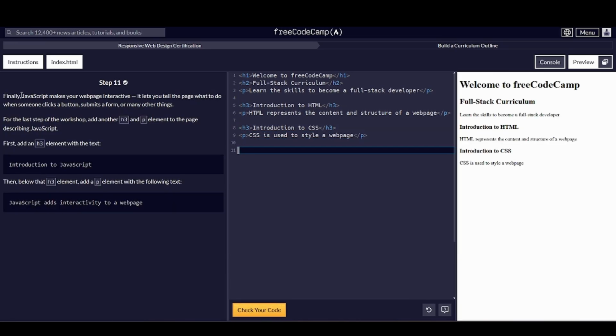And it says, as you can see right here, JavaScript makes your web page interactive. So you can add things like buttons, where you can type into the website, you know, stuff like that. And fun fact, JavaScript is what was used to make Minecraft. I always forget to add the little slash.